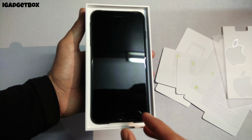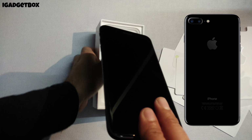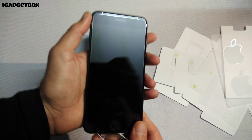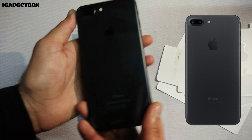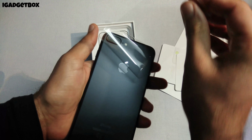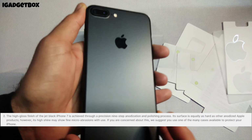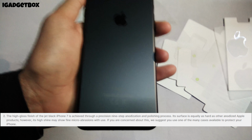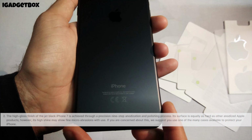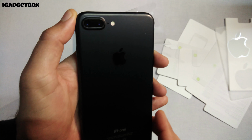iPhone 7 Plus has 2 different types of black colors. One is jet black, which is a glossy black finish on aluminum, and the other one is black, which is a matte black finish on aluminum. And this is a matte black iPhone 7 Plus, and the reason why I chose this over jet black is because the jet black gets scratches as soon as you put it inside your pocket. Even if you care about your phone so much, you can't keep a jet black iPhone scratchless. The quality and the look of the phone feels very premium.